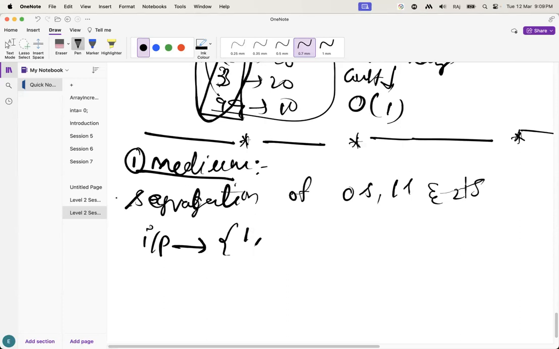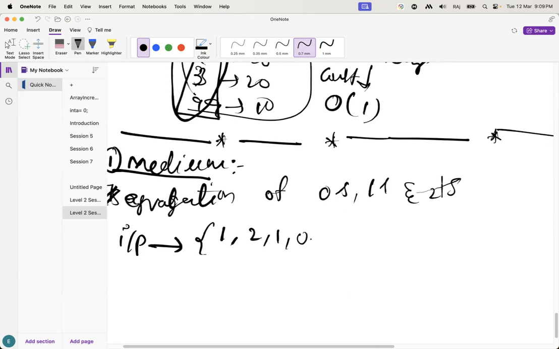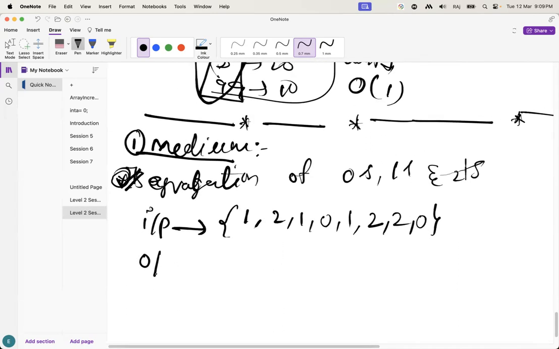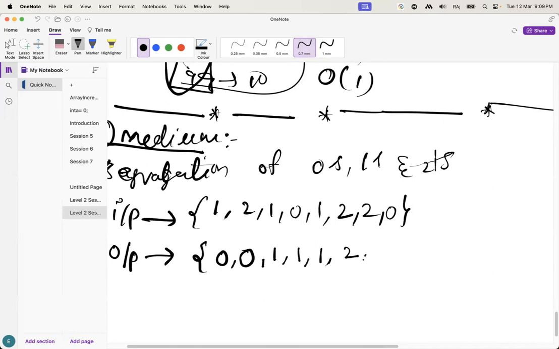Okay, guys, now concentrate on this one. They have given you one array like 1, 2, 1, 0, 1, 2, 2, 0. But what output do they want? All zeros are supposed to be on the left side, all ones in the middle, and at the end will be twos.